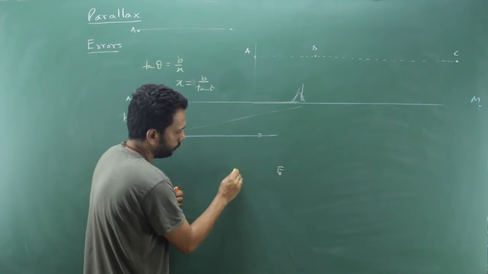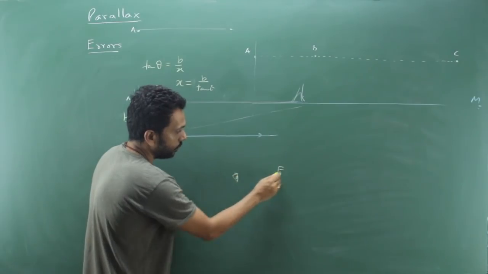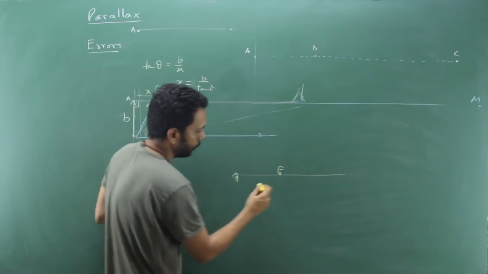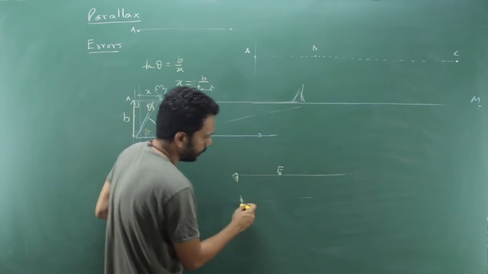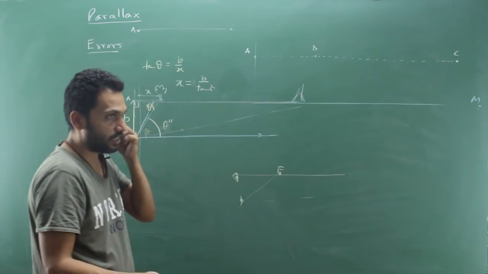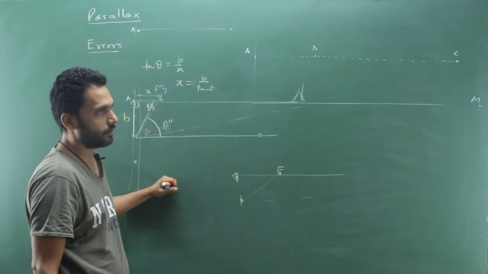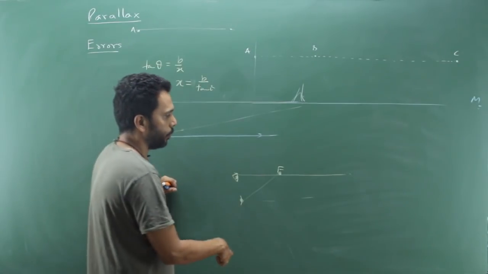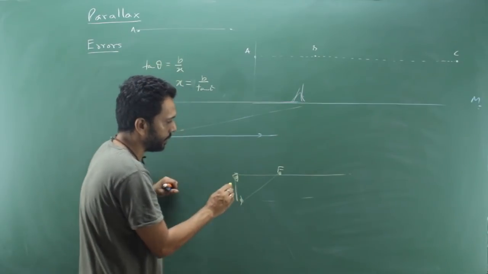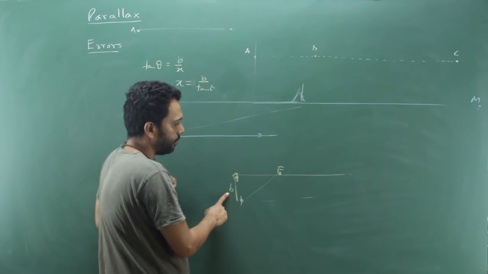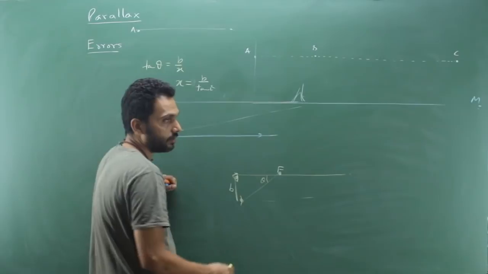With one eye, you're observing this and the far off thing. Now when you observe with the other eye, the far off thing is still almost straight, and this has gone this side. So this phenomenon is called parallax. You are utilizing this to get the distance, because you know the distance between your two eyes. That's called the basis. You know that base length. You somehow figure the angle.